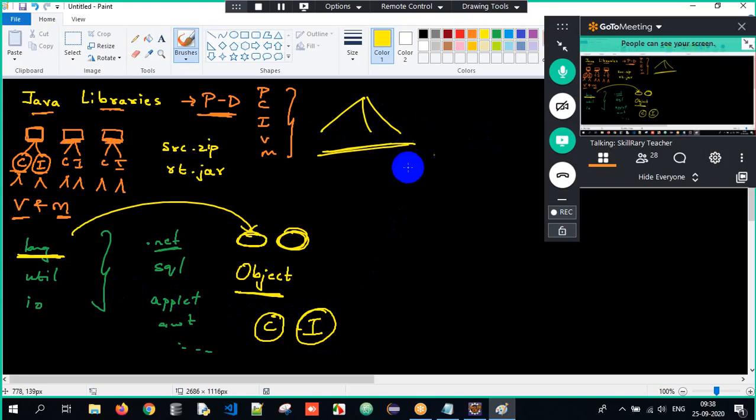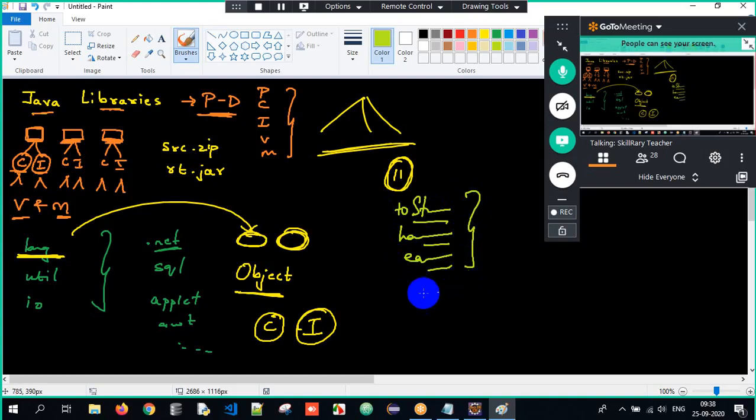And we had 11 methods in the Object class. What are those? First we saw a method called toString, then hashCode and equals. toString, hashCode and equals are what we are going to see widely. With that we have wait, wait of long and int.